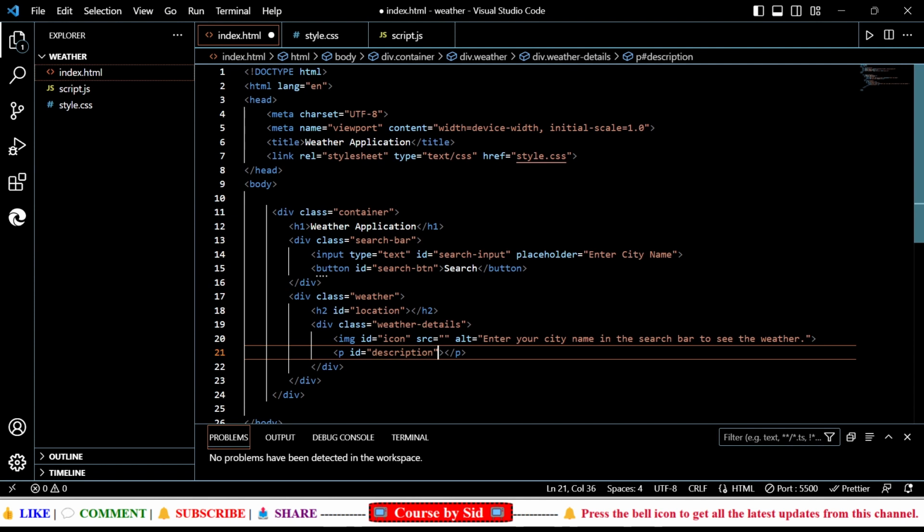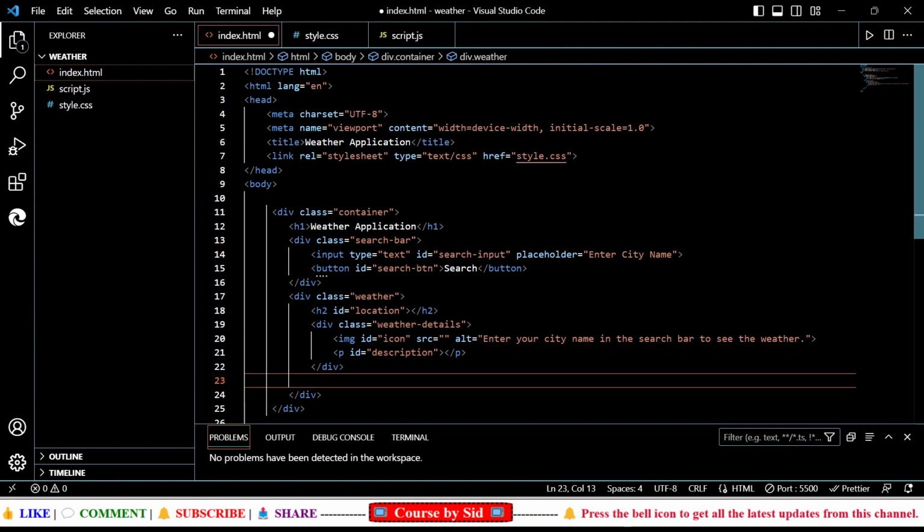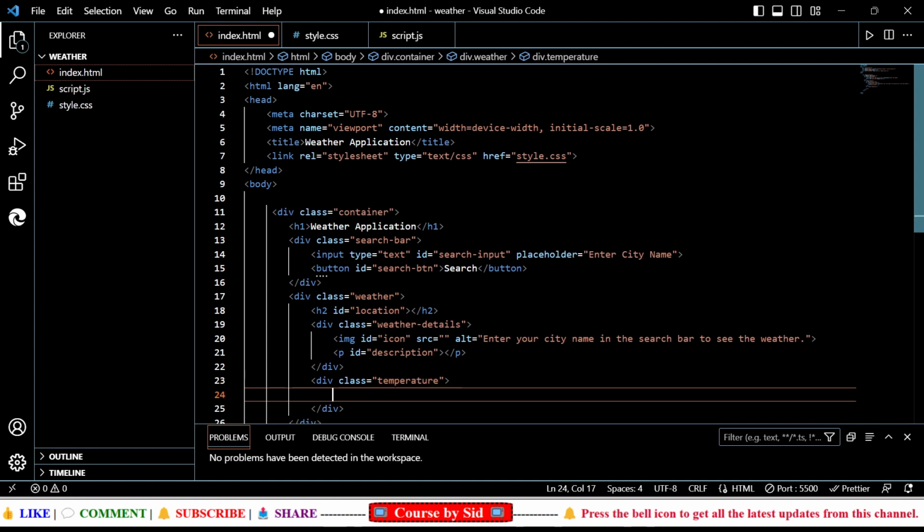Then what I'm going to do next is I'll create one other div, and here I would like to give the class name as temperature. Within this I'll write one paragraph tag, and the id I would like to give is temp, temperature.